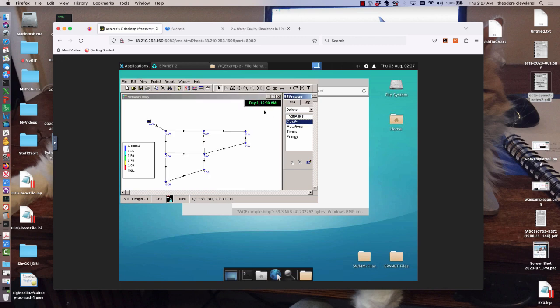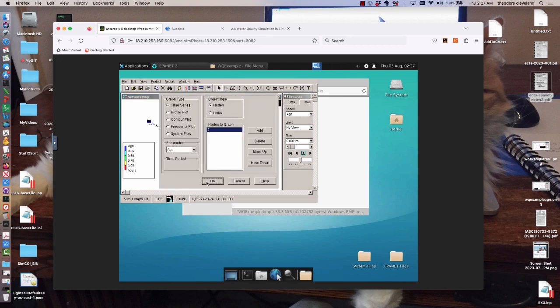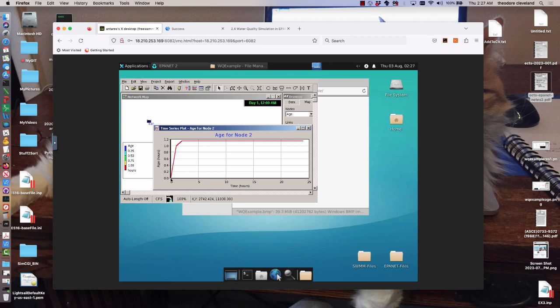Now when we simulate it, when we plot the chemical, we're plotting the age of the water. Okay, remember what we did in the prior plot. It was somewhere between 1 and 2 hours at that point received its chemical, so we would expect the water age at this point to be between 1 and 2 hours. And so at that particular node, the water age after 1 hour is 1. The water age after 1.1 hours is 1.1.